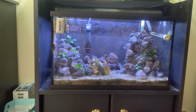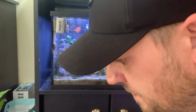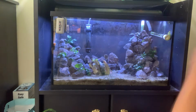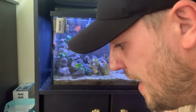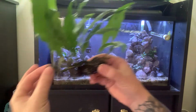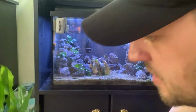We're going to grab that Java fern, which is just currently sitting with all the fish here. It was attached to a lot of rocks. Its roots are bonkers. Yeah, see. It was attached to one lava rock, but its roots have just gone insane. So we are going to take off most of those. Let's see how I can make this work, because it's grown out straight, just in a straight line. It doesn't look very appealing. But if I could find a way to secure it in a circular motion, well, now we have a pretty darn good looking Java fern, don't we?